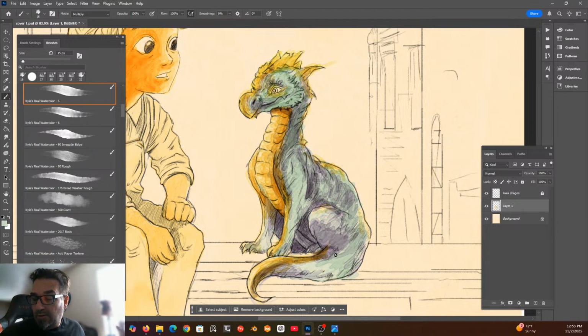I just want to be careful that I don't get it too much darker just yet. I'm trying not to pick up my pen too often so that I don't get a lot of marks I have to go and blend yet.